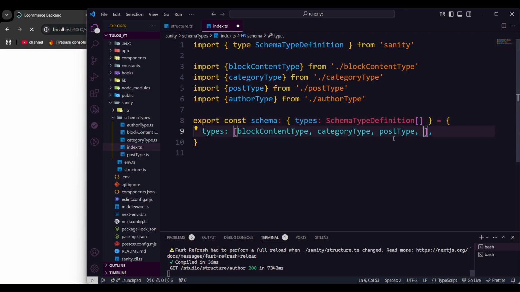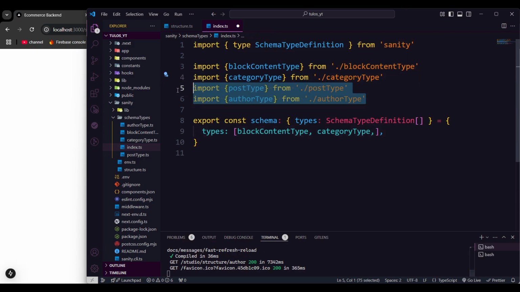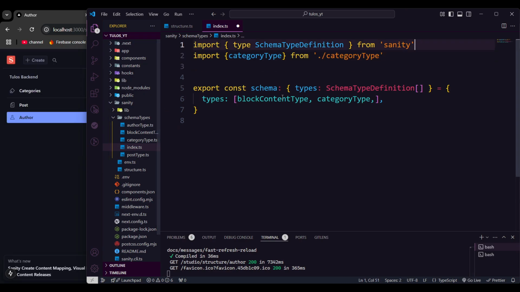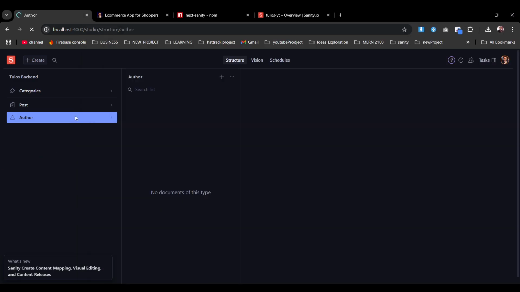I think the author type and the post type are not required, and also for right now we are not going to use the block content, as we are going to generate the content ourselves. So we can remove that so far. Hit save. That should remove our other parameters, which were not supposed to be here, but were here. Okay, let's see how it's going to render.